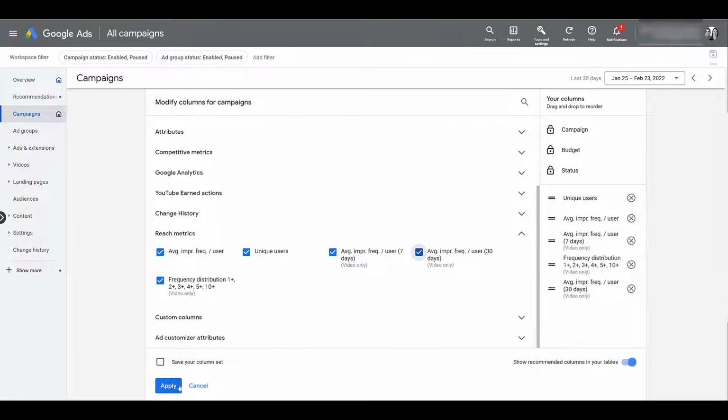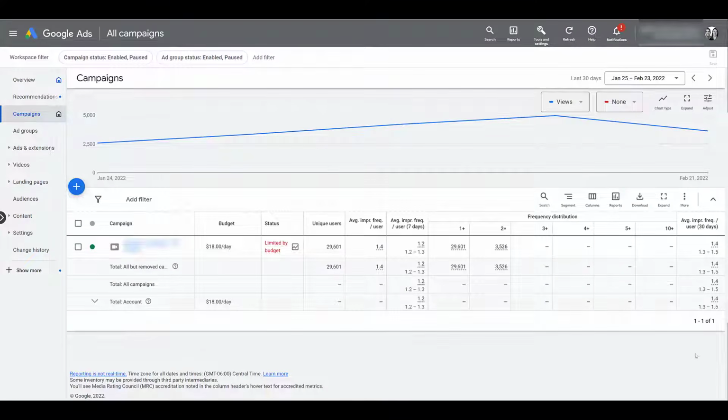So then if I apply it, well, I forgot to move it around, so it's at the back. There we see a little bit difference between the 7-day and the 30-day. Not too much because I already have frequency capping in place. So that's a pretty good introduction to Google Ads frequency capping. Really easy to go into your settings, especially after you have a campaign launched. There are clear differences to how frequency capping works for display campaigns and video campaigns, but at least they're pretty straightforward and easy to use in your campaign settings.